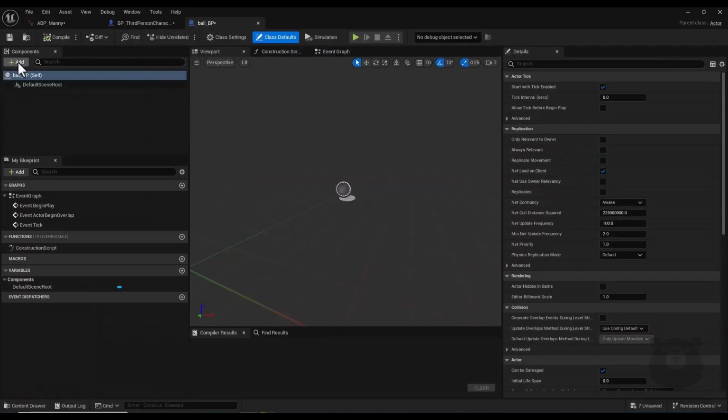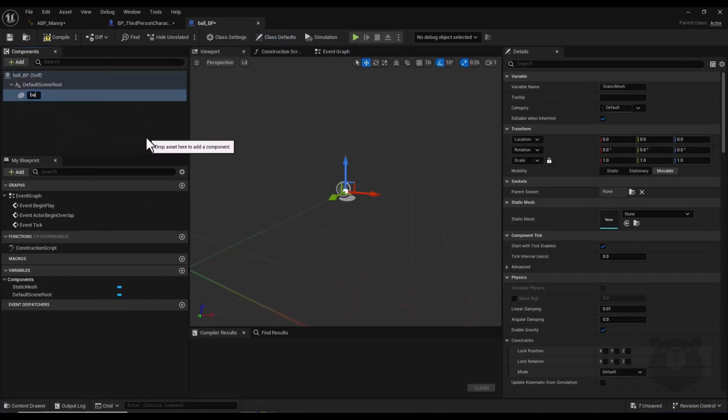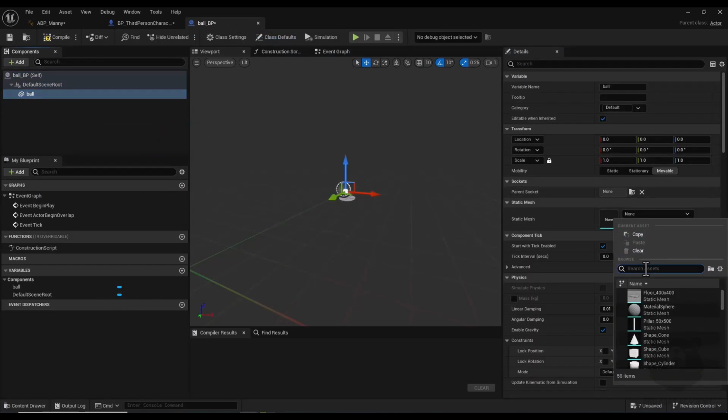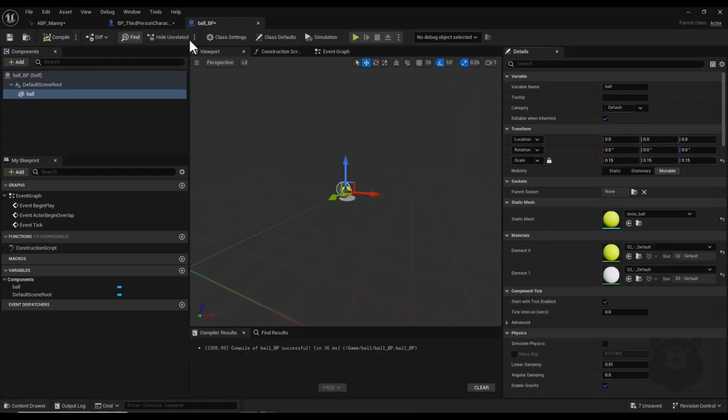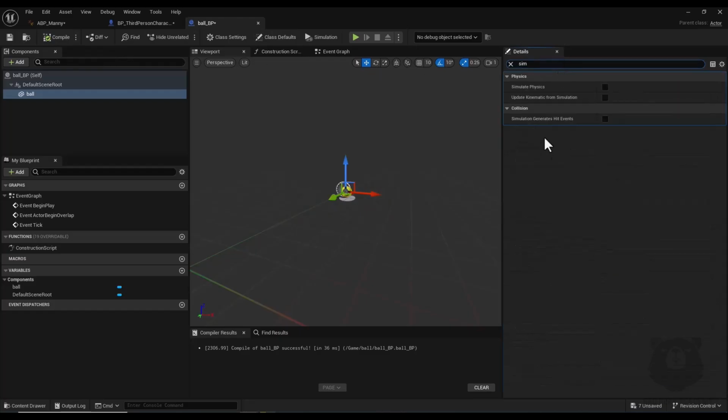Now I open it up, and here I add a new static mesh and name it ball, and here I insert my tennis ball model, and I decrease the scale to 0.15. And here I search for simulate physics, and I set simulate physics to true. Okay, now I compile and close this blueprint.